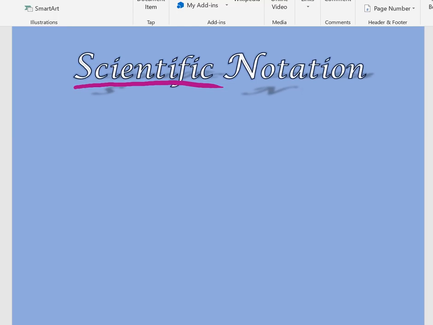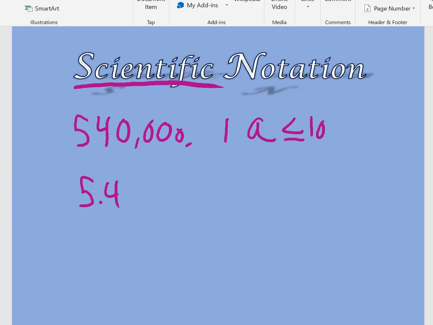Let's say we have the number 540,000. Not too big of a number, but we're going to make it a number A, and we want A to be greater than or equal to 1. It's got to be a number greater than or equal to 1, less than 10. It's got to be a number between 1 and 9.99999, repeating. So there's not a decimal in the number 540,000. Put my decimal right there, and I'm going to move that decimal. That was step 1. In between the two numbers that would make it between 1 and 9.999, I get 5.4.